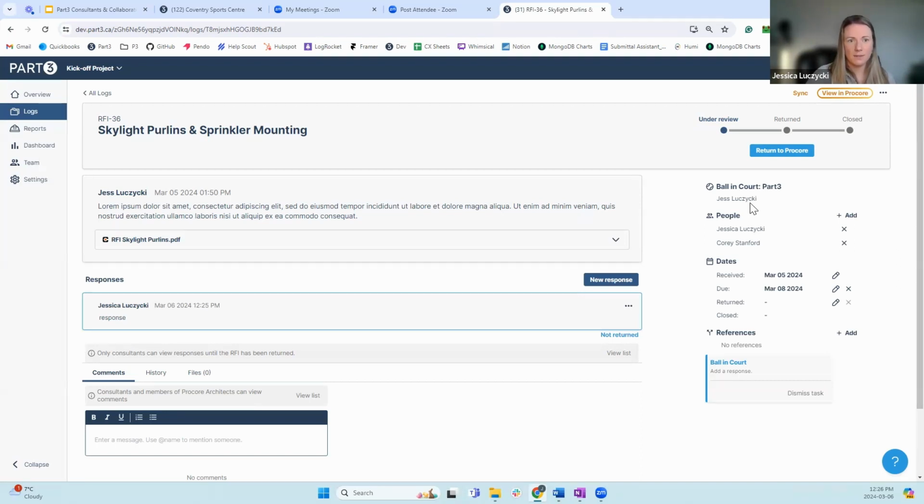You've completed your task. So RFIs and submittals look slightly different in part 3, and that's because we're just mimicking what Procore does. So those steps are dictated, but we allow the prime consultant flexibility in terms of adding people, removing people from the step, and letting you guys really collaborate.